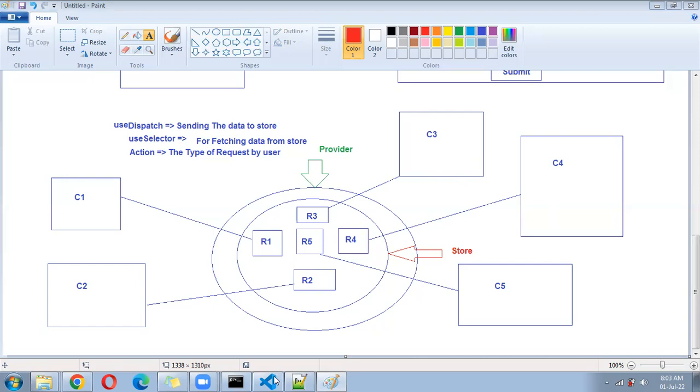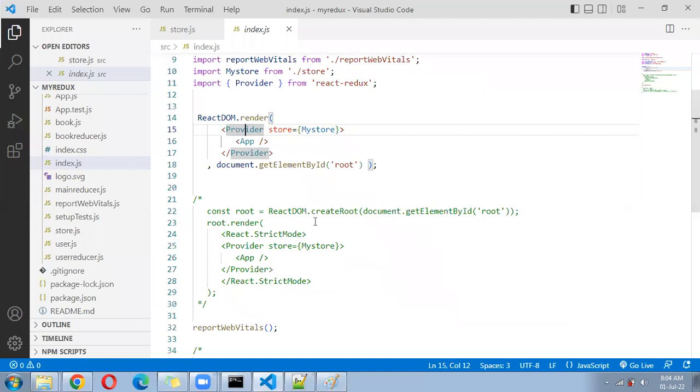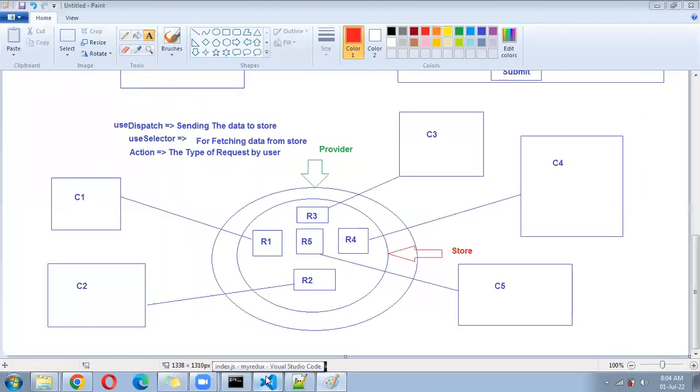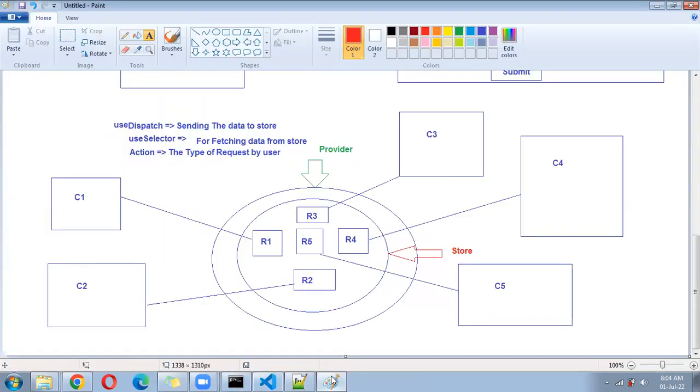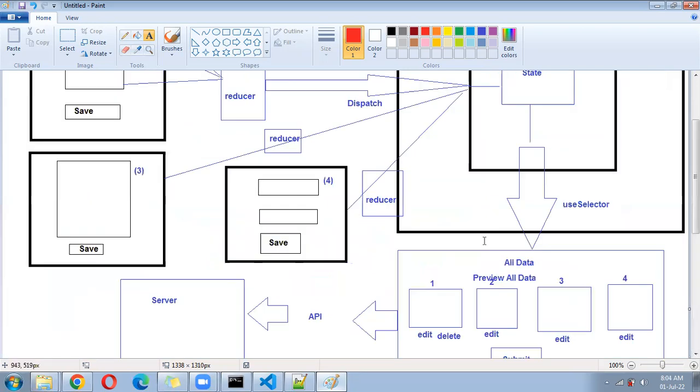Now after that, you saw here how the provider is handling the data this way. If you want to take a photo, take a photo. The upper section is also here.